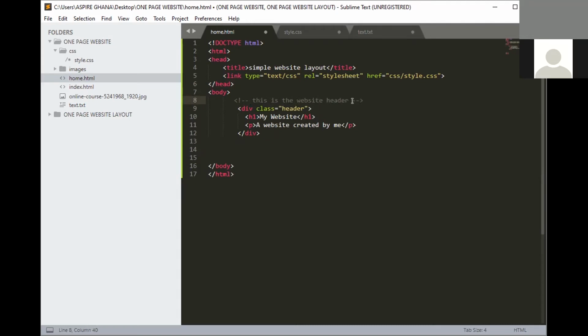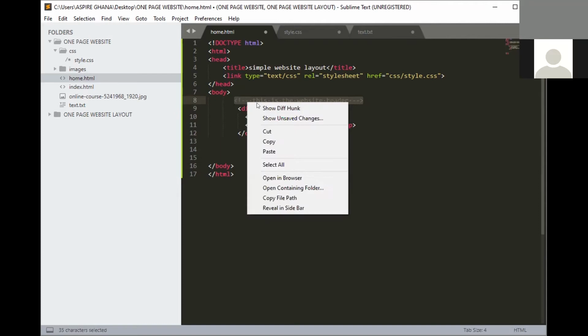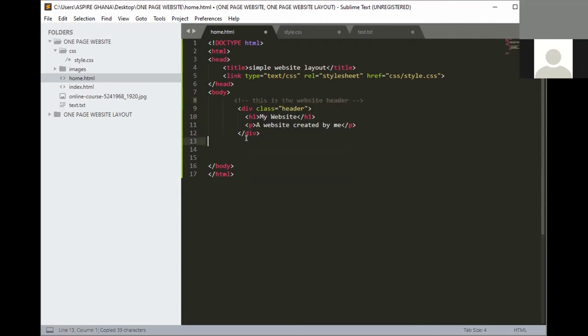Anyone who picks up this code to read will know that at this point he was creating a header for the website. Then I can copy it and bring it here and write: this is the end of the website header.